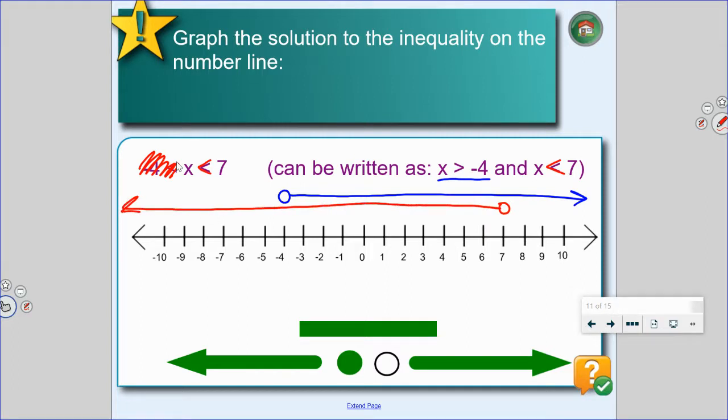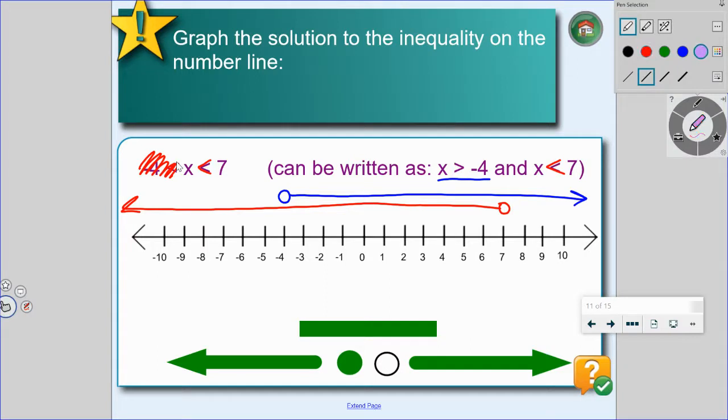All right, ladies and gents, what we are looking for is some purple. Where's the red meet the blue to make purple? Okay, so there's some area, all these numbers in between. Now, how about 7 exactly? Well, 7 works for blue, but not for red. So we're going to leave an open circle at 7. How about -4 exactly? Well, -4 works for red, but not blue. So we're going to leave an open circle, but then all these numbers in between, those are all the numbers that satisfy both one and the other.